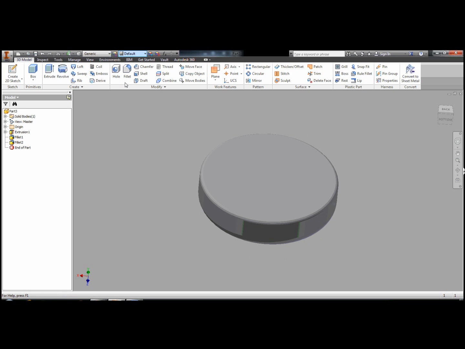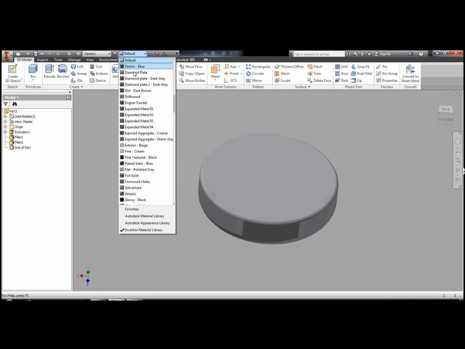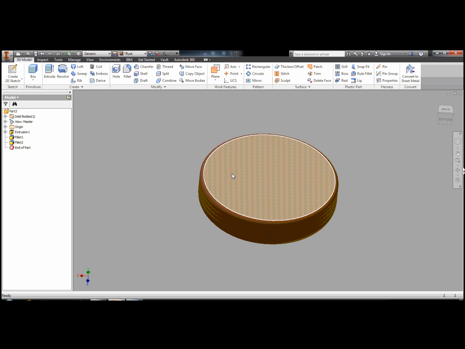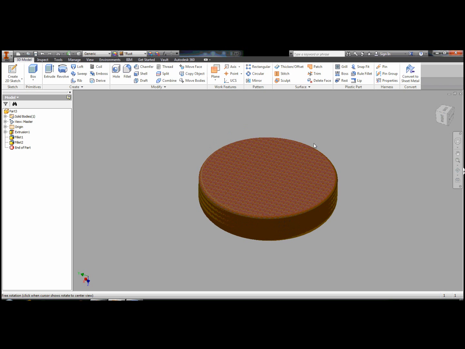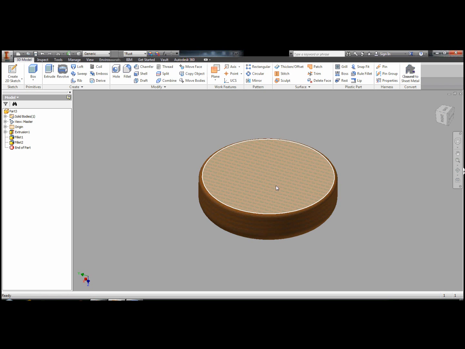And now we're going to make it look and be textured like a hamburger. In this case, we're just going to go and select one of the defaults, as you can see there, and you're going to select rust. Now rust may not taste the best, but it does look good, and that's what we're going to use on our bun. Alright, well, there you have it, we created it.